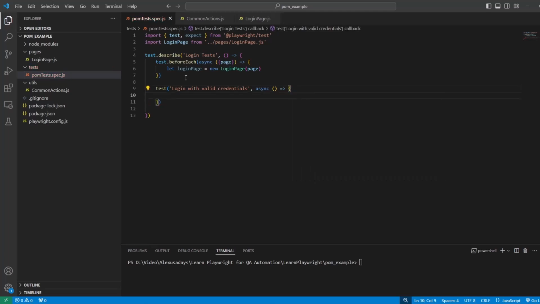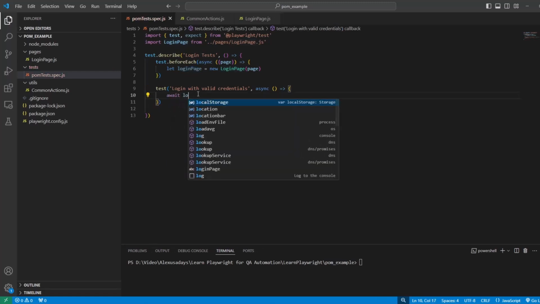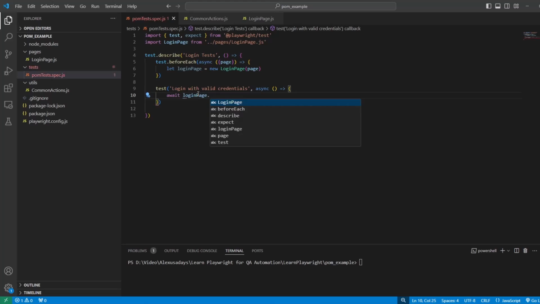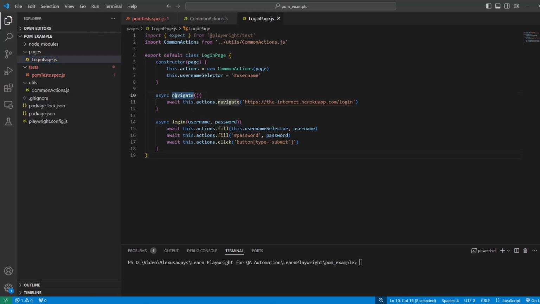All right. And what do we do here? Well, now we have login page, so we can say await login page dot, and what would be our way to get to the page? Here's a function called navigate, right?